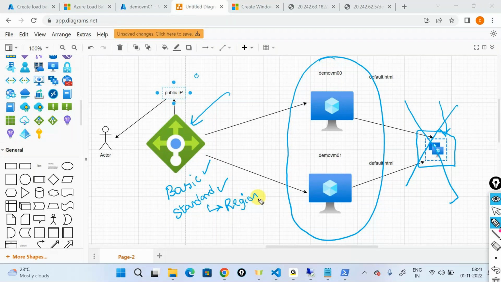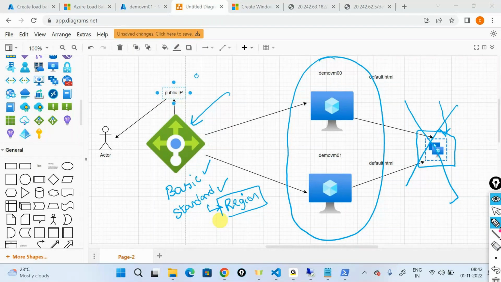It has to be in the same region here. Tier global is across the regions, load balancing across the regions. The name global itself indicates that it's across regions. So whatever standard load balancer we are discussing now has to be in the same region, right?